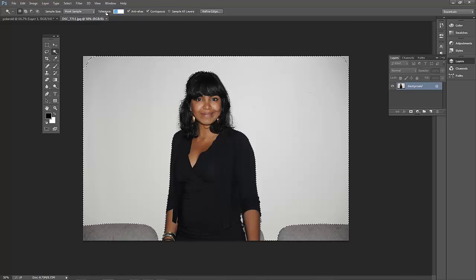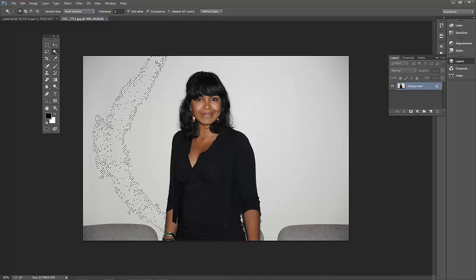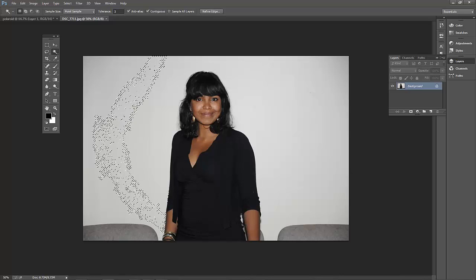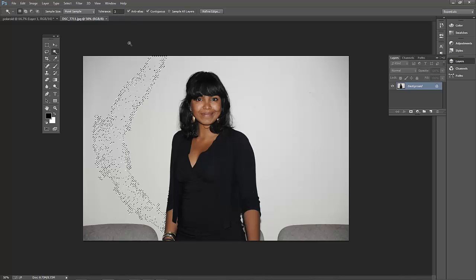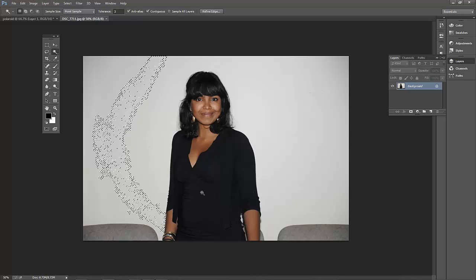Let's say I just really minimize this to 3 shades. You're going to see when I pick now, the area is far less broad. It's only selecting 3 shades of whatever I have my magic wand selected on.